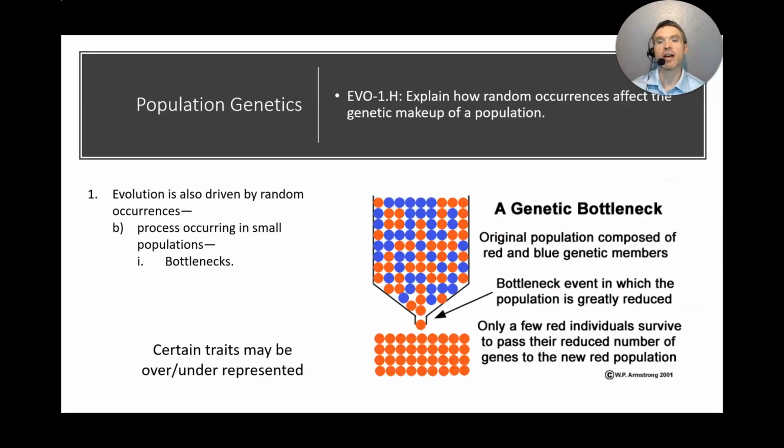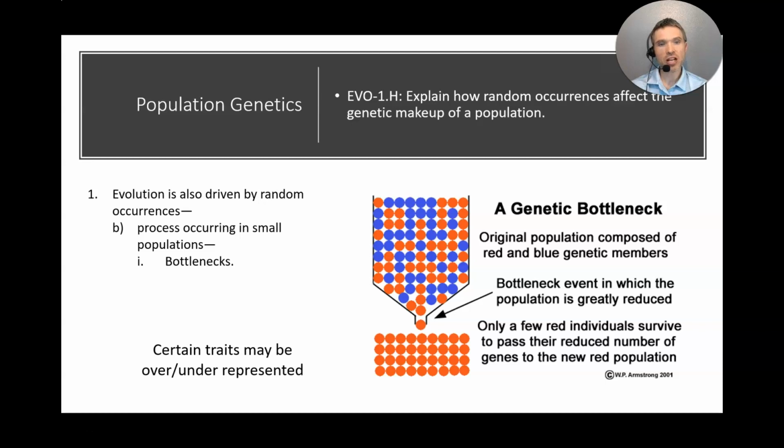Our next concept is what we describe as a bottleneck event. Now, I just want to make sure that you understand that this is pronounced in a small population. So in a large population, such as the human population, this really would not be quite as prevalent. But in a very small population, these small changes can influence the population genetics quite dramatically.